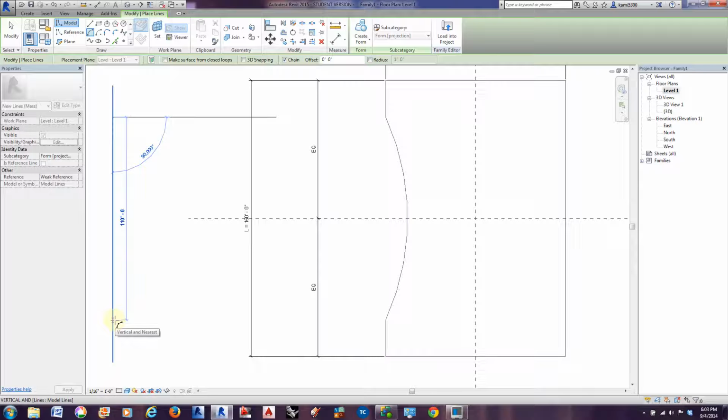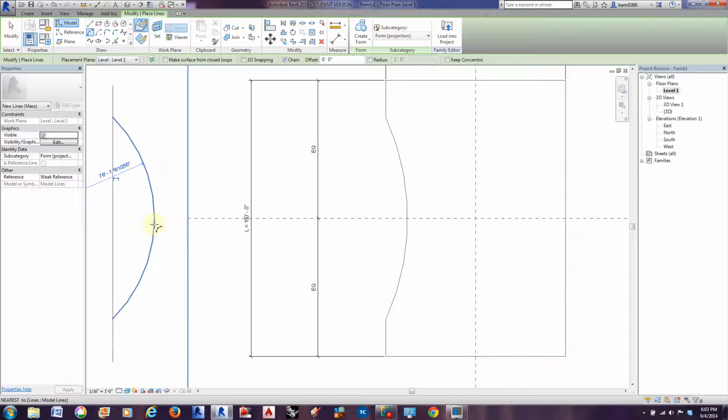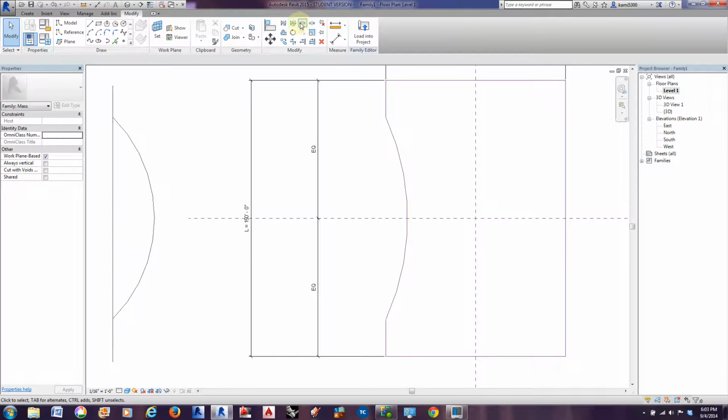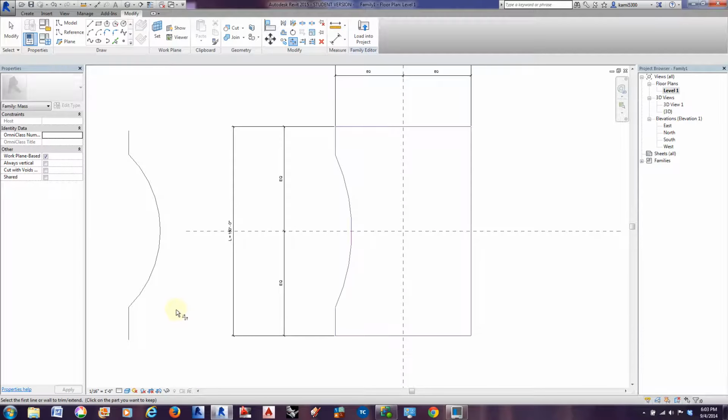So 110 plus 20 plus 20, you get the total 150. And that's really all I did. And then you trim that. Yeah, so then I use the split element tool here, and I split this line, and then I used my trim tool to trim what I wanted to keep, or what I didn't want to keep, however you want to word that.